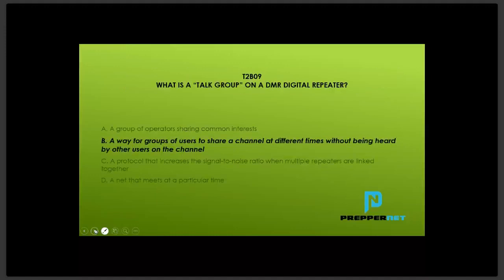What you think of a talk group is kind of like a chat room. You remember Yahoo chat rooms and AOL chat rooms? Maybe I'm showing my age. Think of it like a chat room, just on digital radio, except you have to have a password to get into the chat room or the talk group. All it is is the talk group's ID number. It's like a 7-digit number, so guessing it doesn't go very well. It has to be specifically given to you by somebody in the talk group.